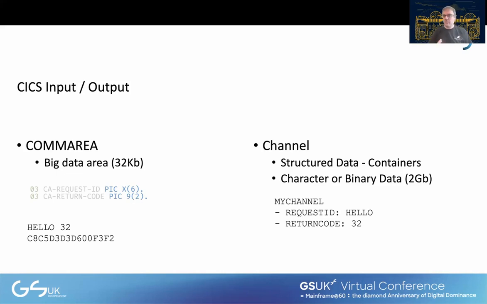So it could contain a single field. So it could just contain our return code field there. Or it could contain a structure, so you could treat it like a COMMAREA. And then the maximum size of each container in your channel is 2 gigabytes. So depending on how much memory and working storage your application gets hold of, effectively, you're only limited now by what's available on the machine rather than some limitation inside the application server.